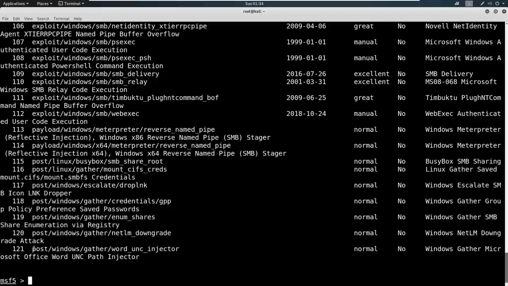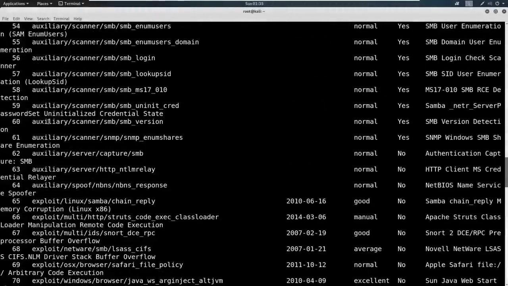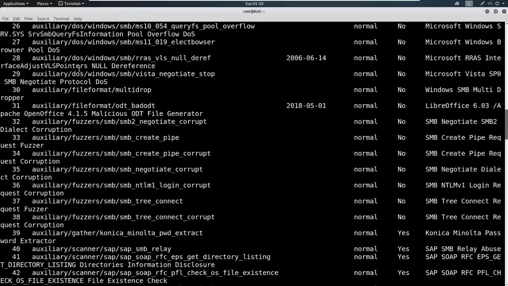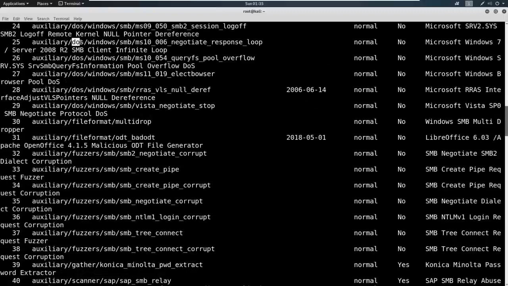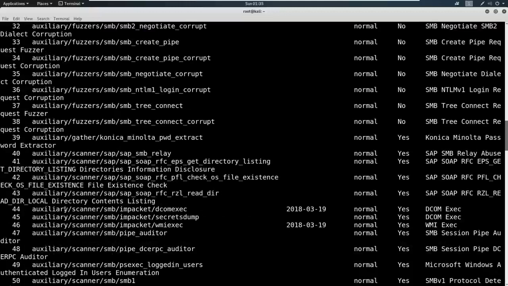So you see this is a post module, and you see we could scroll up and we're going through exploits, and then we're going to go up into auxiliary. Now, the second part of this is the type of action it's doing. So you can see auxiliary denial of service, auxiliary fuzzing, auxiliary scanning, gathering, and we're going to utilize this to our advantage. So we're going to take a look at the syntax.